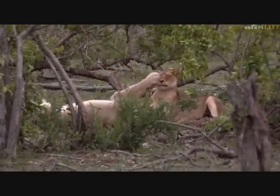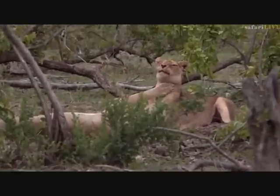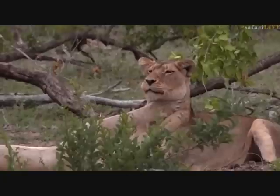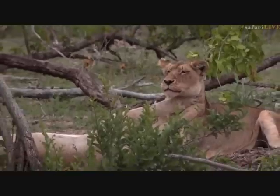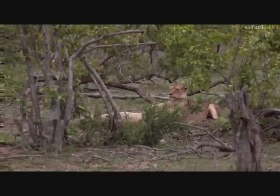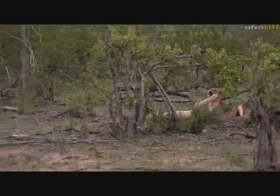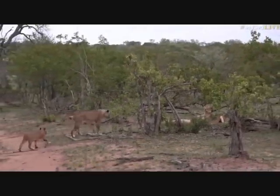Remember I said you do still get lionesses in cool weather when they wake up and they get a bit active, and they are very playful at times. And it's great to see the adults behaving this way. I can't tell you how happy I am to see these lions behaving like this. They seem happy, and they look rejuvenated. I think that's the best word to describe it. They really do.